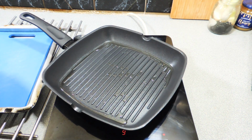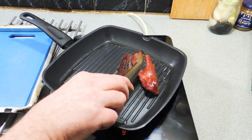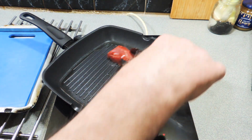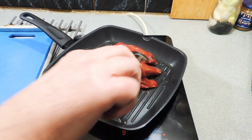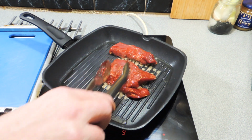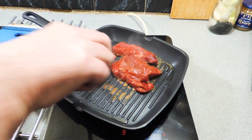Right, I've got my little griddle pan, a little bit of oil, really nice and hot, and I'm going to put my marinated kangaroo steaks down. Now, as I said, this is Seared Kangaroo. We're not cooking this through all the way. We want to taste the kangaroo. We want it to be really, really tender when we eat it.